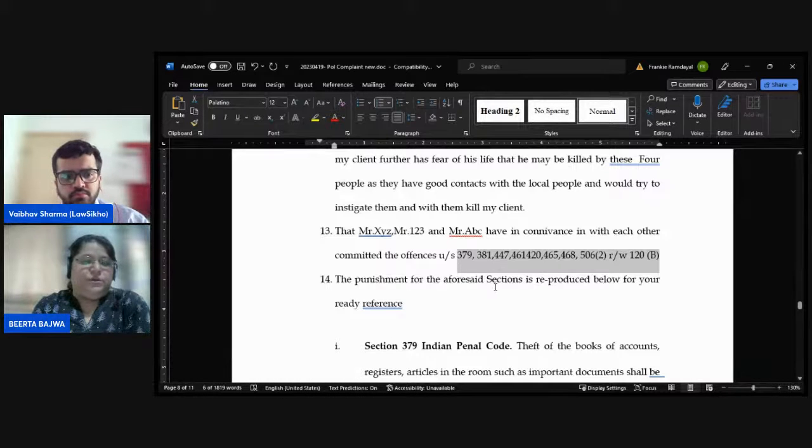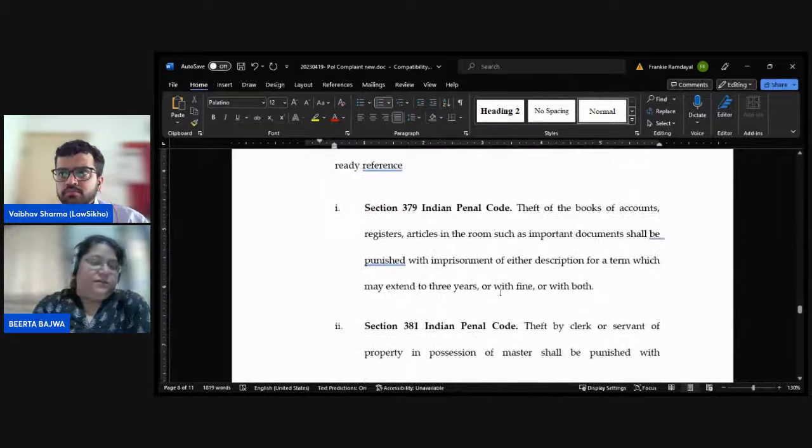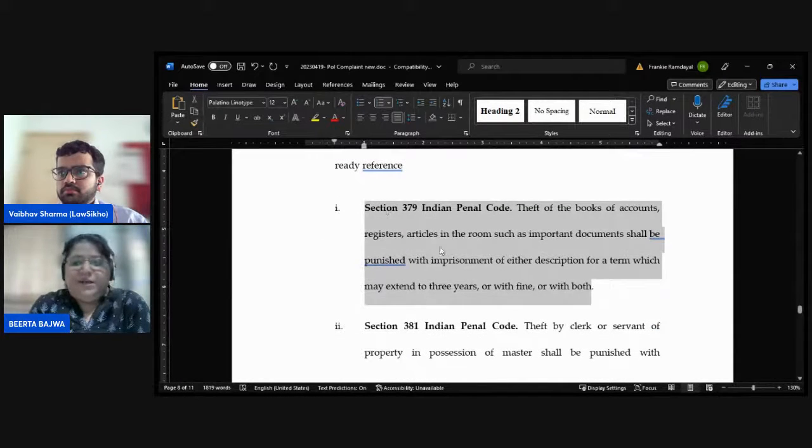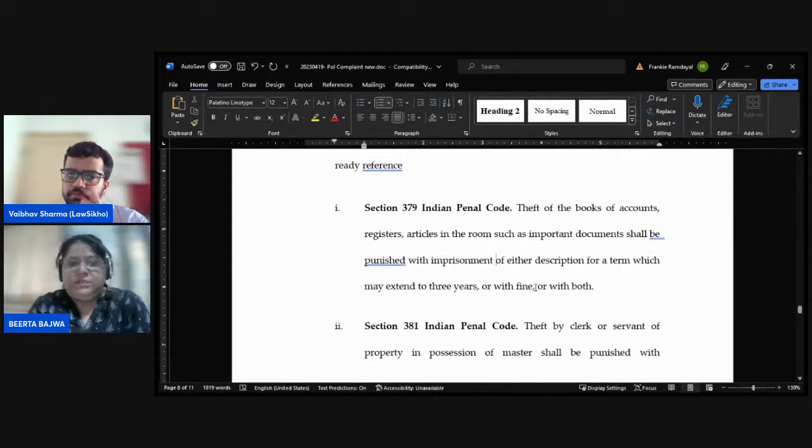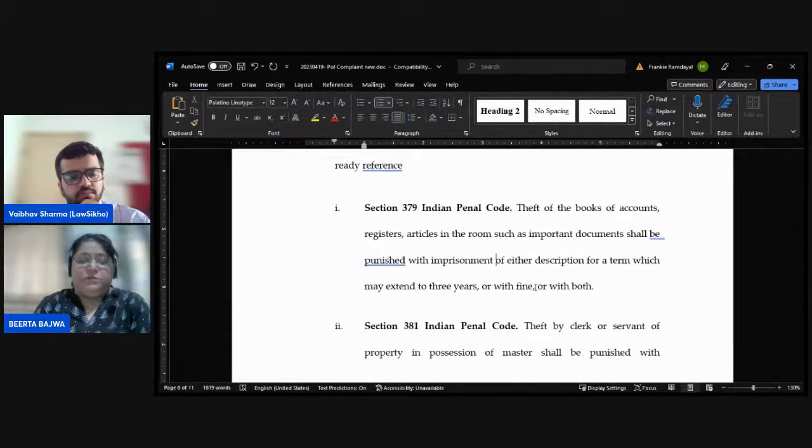So the punishment for the offence under such sections is reproduced for your ready reference. Now, why do we do this? It becomes easier, because if you only write the sections and send it to the police officer, let me be very frank with you, they will not take the pains of opening the book. They will not take the pains of understanding how exactly this is applicable. So it's better you give them a ready reckoner of exactly what offences and sections have been committed and how those sections are applicable, so that it becomes easier for the officer to understand what exactly the offence is.